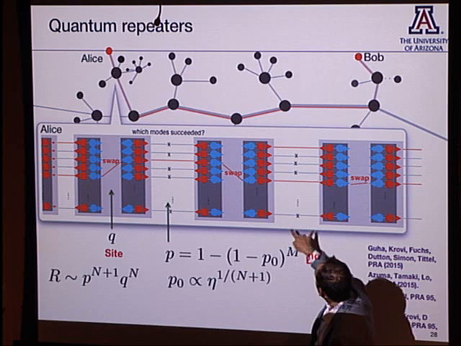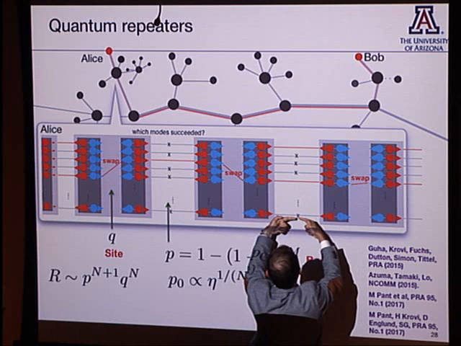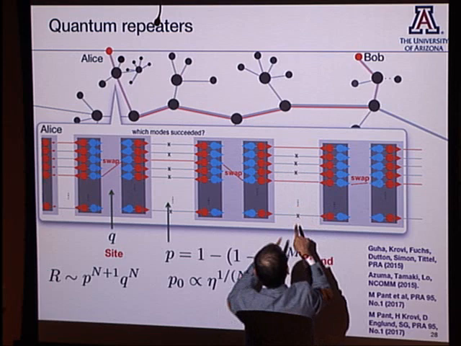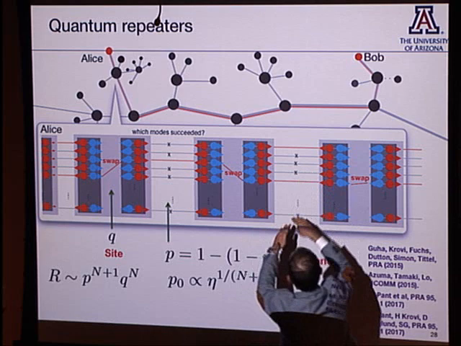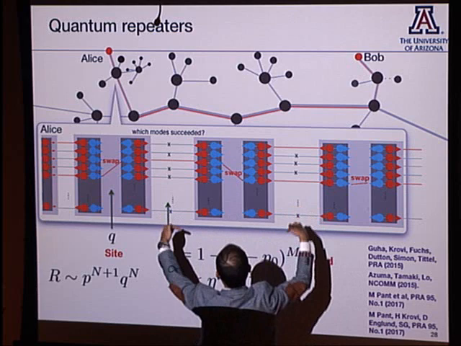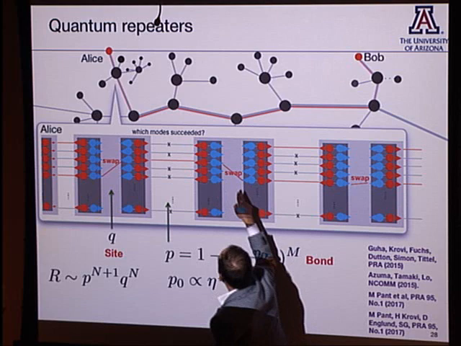So this is one nth of the total channel loss. Both sides of red photons come in. You do a Bell measurement here. Some of them succeed. So let's say these two succeed and some of them don't succeed. Over here, you send back the information about which of these channels succeeded to the two closest repeater nodes. Now, this repeater node receives this which-mode-succeeded information from both sides and then connects the respective stored photon using, again, a Bell state measurement.